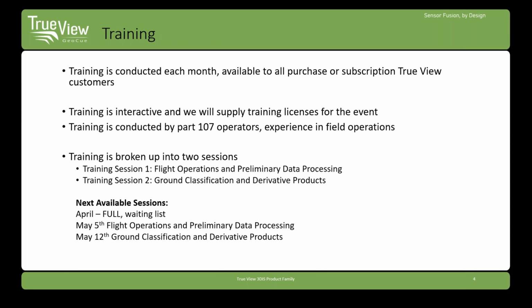GeoCue offers virtual training each month. We break the training up into 2 sessions, the first day covering pre-flight mission planning through colorization of the point cloud. The second day covers topics like classification and exporting DEMs. We keep class sizes low to allow engagement during the training courses. Our spring classes are filling up fast, so please let us know if you need to reserve a spot.